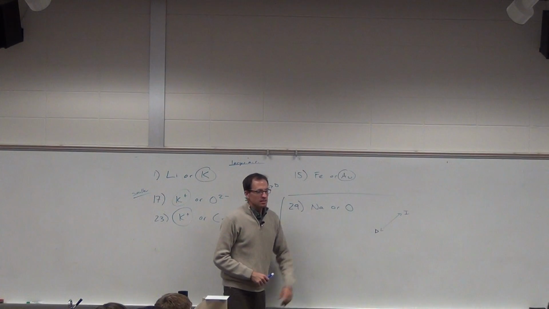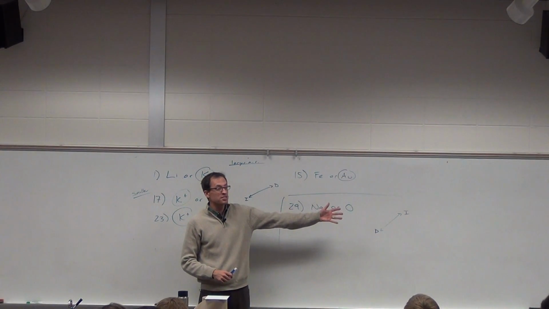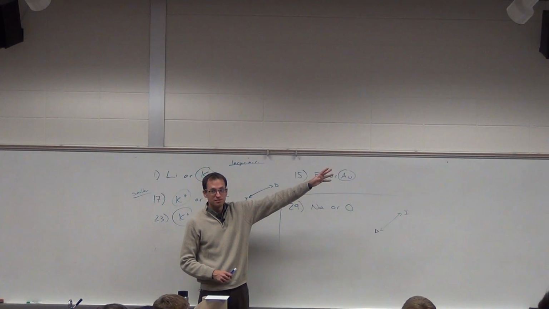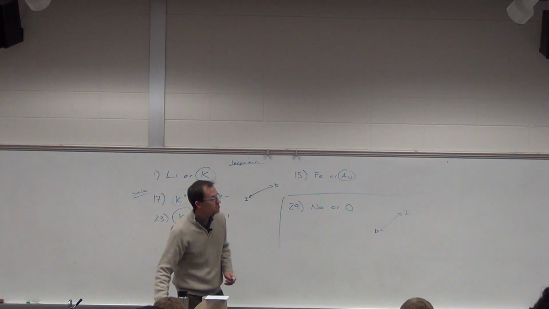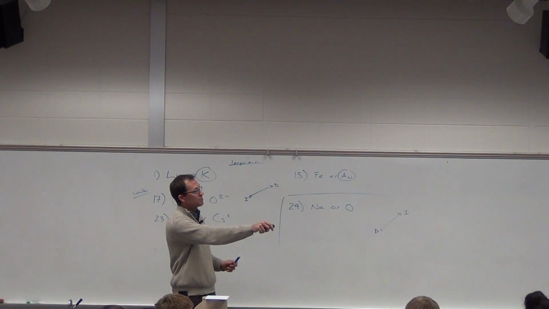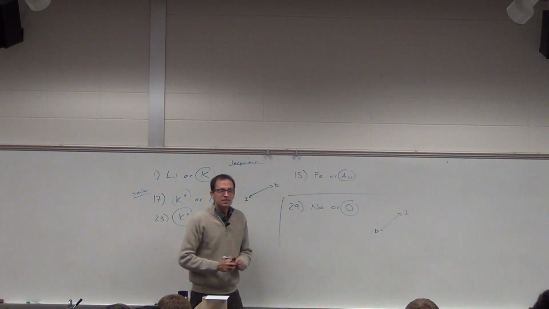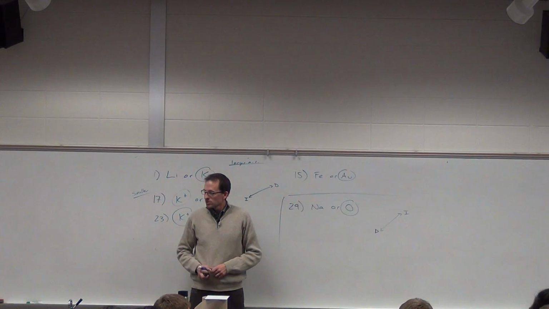So I want larger. Which one is it? All it is about is vicinity. It's about location. It's going to be oxygen. Oxygen is much closer to the upper right than Na, right? It's not even close in vicinity. So O is closer to the upper right, and I want the larger one. So I circle that. Okay?